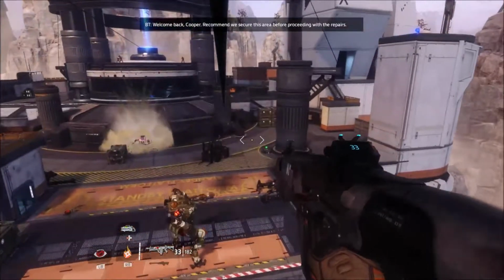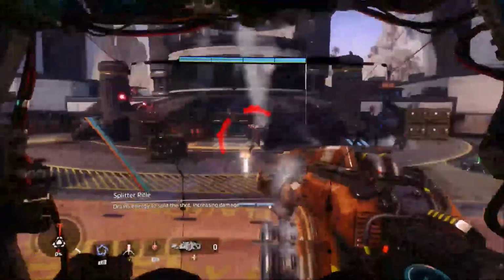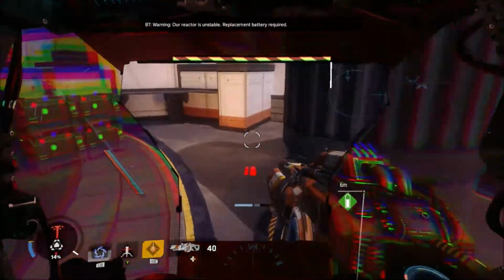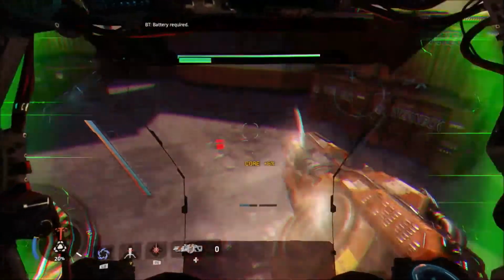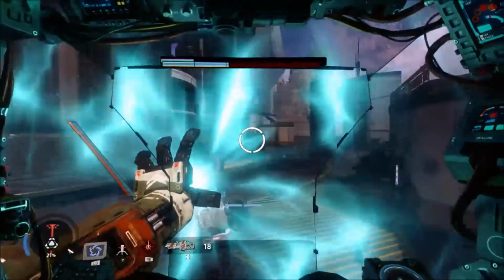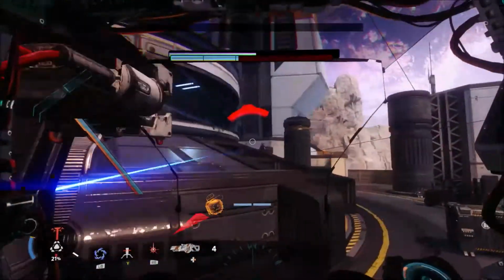Welcome back, Cooper. Recommend we secure this area before proceeding with the repairs. Stalker down. Let's do this. Warning. Reactor is unstable. Replacement battery required. Good shot. Battery required. Warning. Detecting hull damage. Reaper down. Warning. Detecting hull damage.